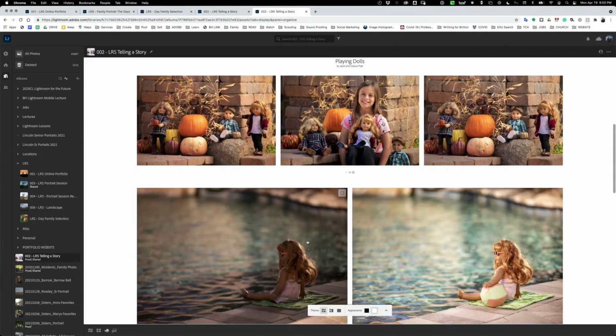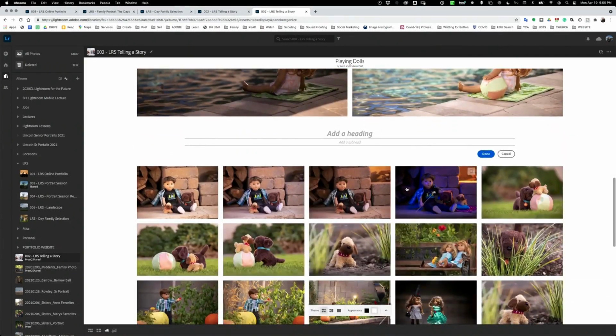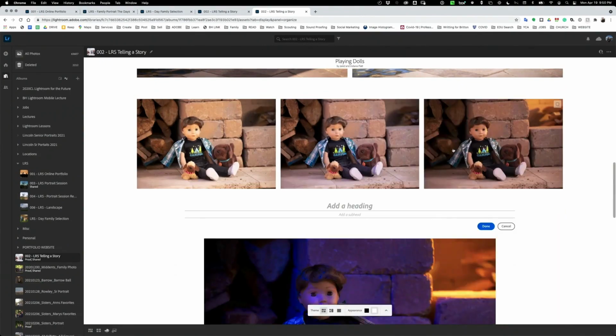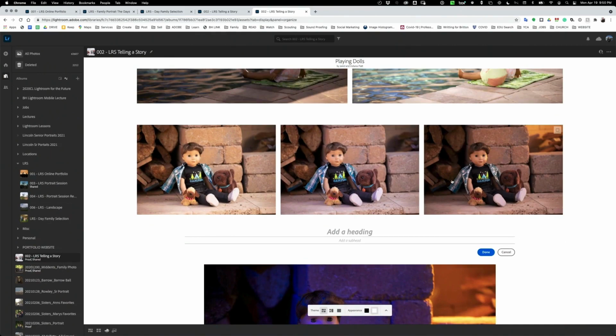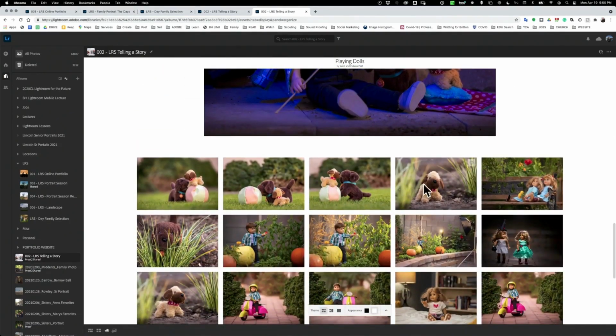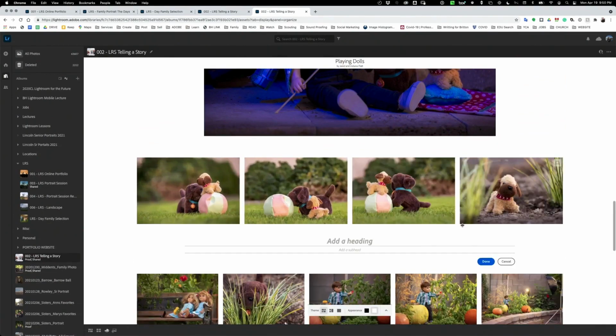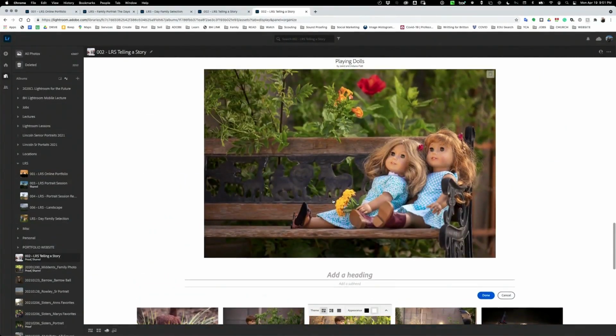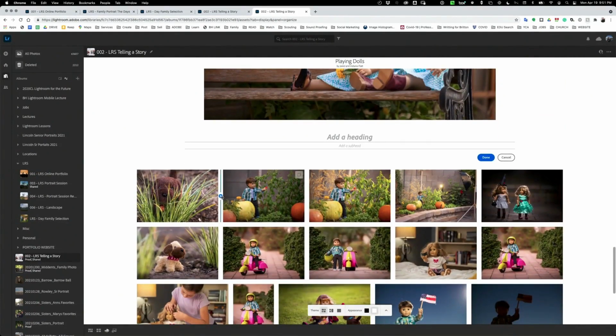I'm going to divide here. Those 2 images go together. I'm going to divide this one, and those 4 images go together. And if I want one of them to be the hero image, I'll click again, and now I've got these 3 images here, and then I've got a hero image there. And so I can kind of divide up these images however I like them. And so I'm creating basically sections of images. If I just want an image, there we go. I've got just a full image there.